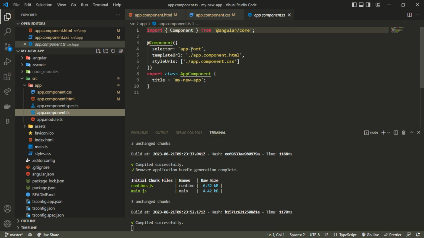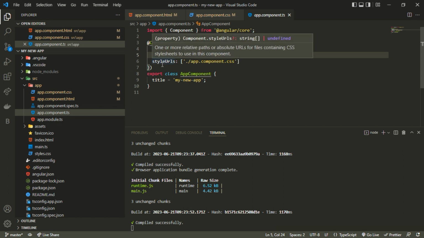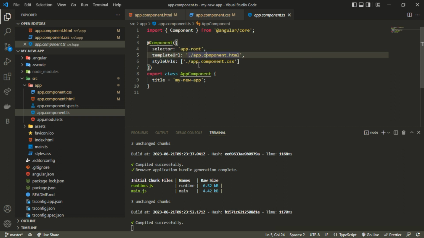We'll be using app-root. App is a starting word which we use while calling any component. Generally it is a syntax. You can see we have the templateUrl, which is nothing but the HTML file URL or the HTML component URL. And then we have the styleUrls, which is this app.component.css. Both of these are linked together with this component.ts file.